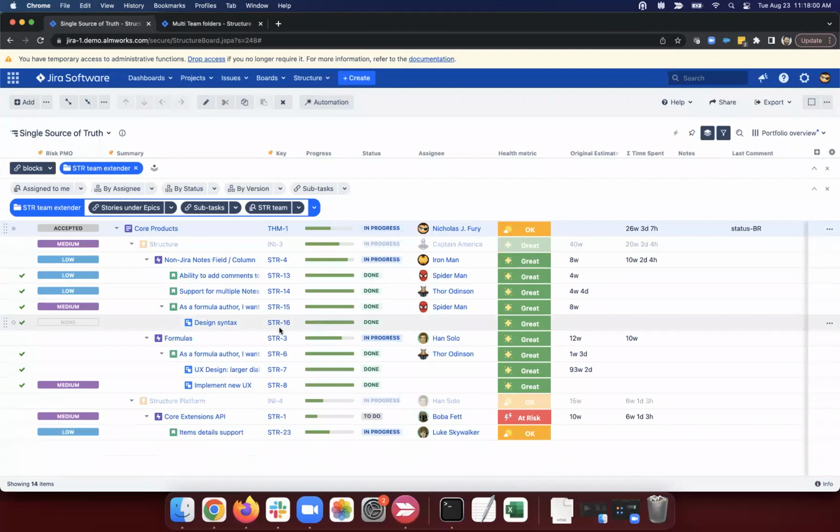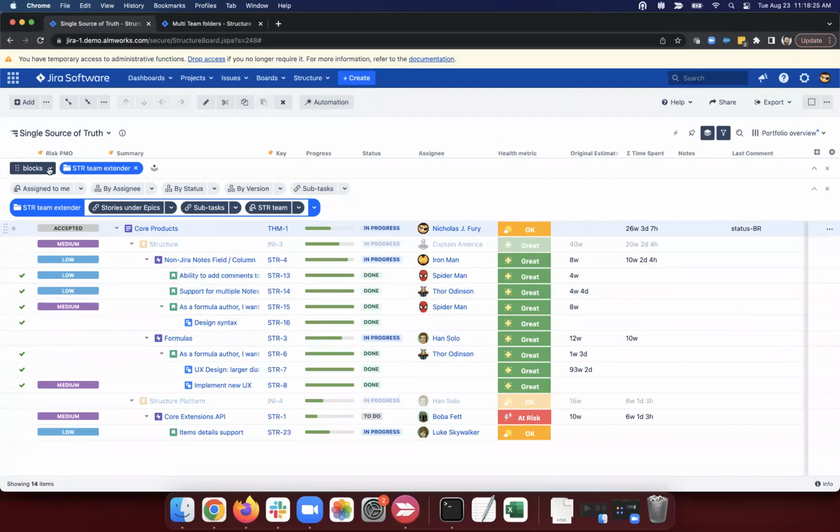Now even if we had 100,000 items in the board, if it was every single level, we'd probably have a pretty small board of our 10,000 high level items. And then when I filter it for my specific team, I'm only looking at my slice of the data. I don't have to load every single subtask, every single story, every single blocked issue. I'm only looking at the stuff that's relevant for my team.